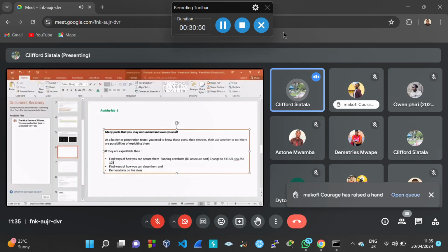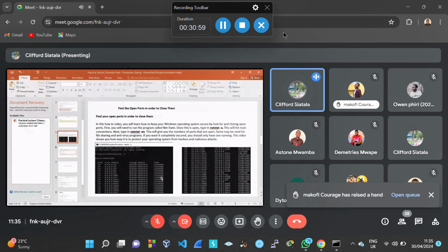So if you identify, for example, port 135 on your machine, you will say how to secure this port.